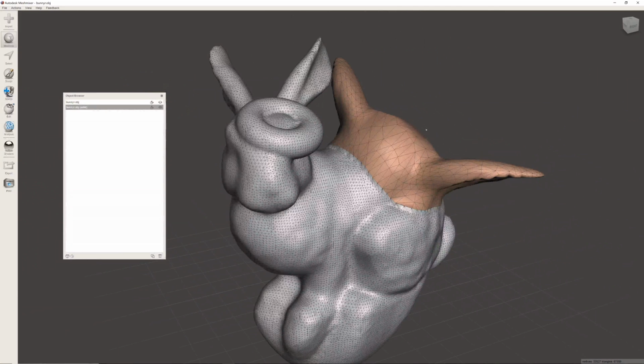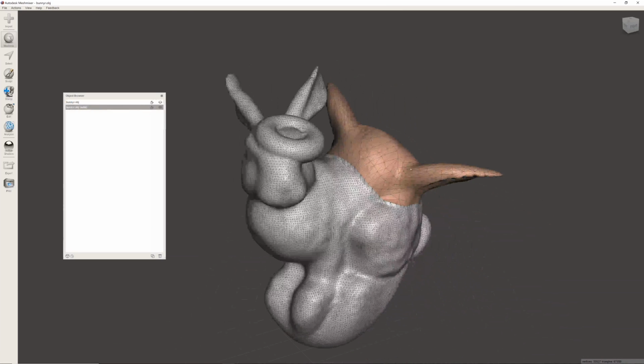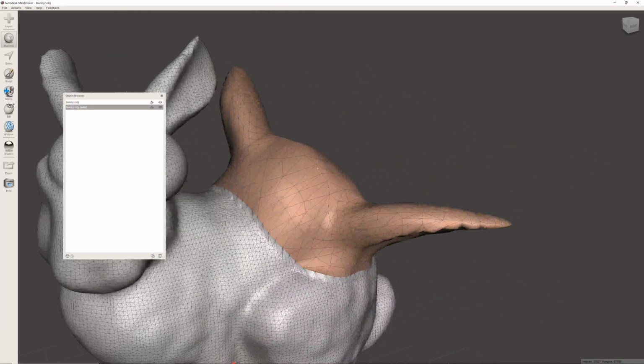This is a face group. So every new object that you add before you make solid is going to have a different face group. This is useful for when you sculpt your model or edit it in any way, as you can limit the selection to just the face group.